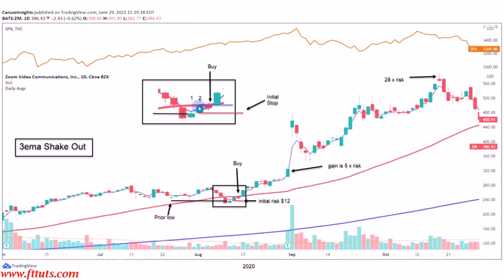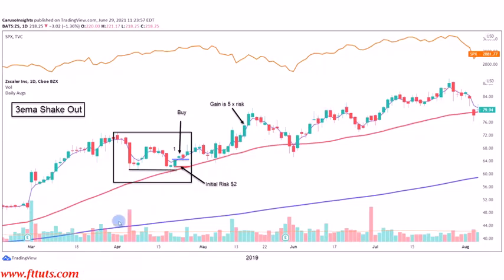2 days later, we closed back above the 3 exponential, triggered long the next day with a stop below the second day to close above the exponential moving average. So we got long on this bar here. Our initial risk was $12. Prior to earnings, you had 5 times your risk, so you had the option to stay in with that kind of a cushion if you wanted to. And with a good earnings report, we ended up having 28 times our risk as this stock got to its eventual high of over $560.